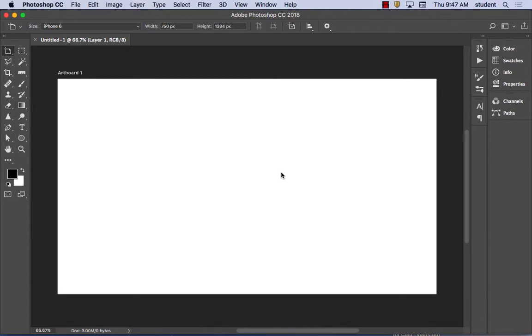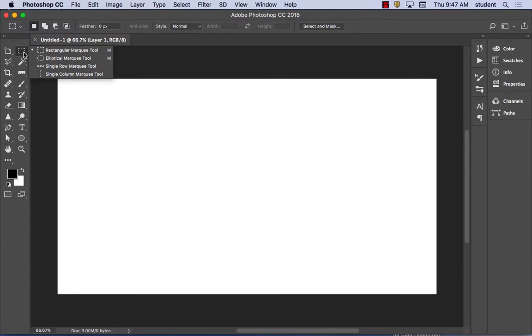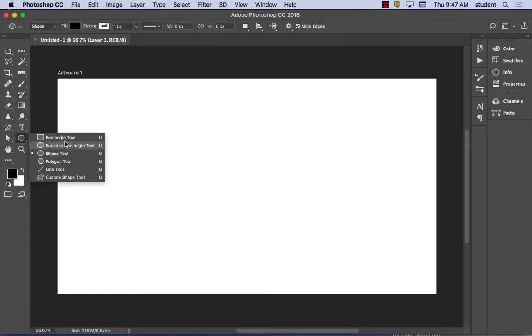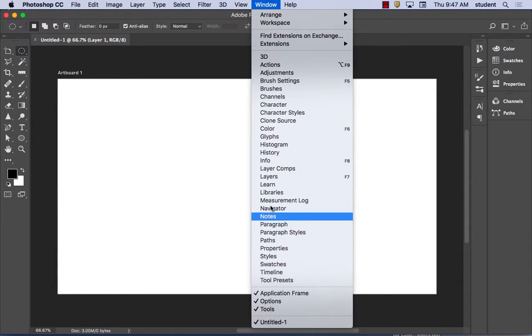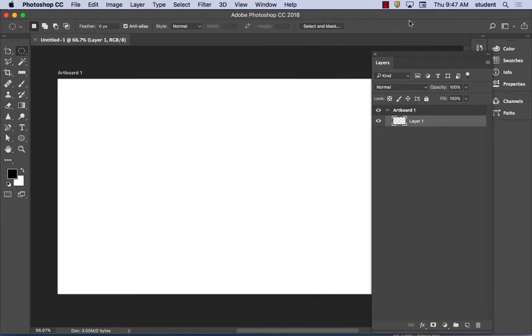So if I hit create right now, it made me an artboard that is white right here. And in this case, I want to make some graphics in Photoshop that I'm going to put on a website. Okay, so I tend to use more of this, but you can use bitmap images as well. Again, you have selection tools inside of Photoshop as well as vector tools inside of Photoshop. In the old days, before they had vector tools, we used to use just plain selection tools. Again, you do have your layers window right here.